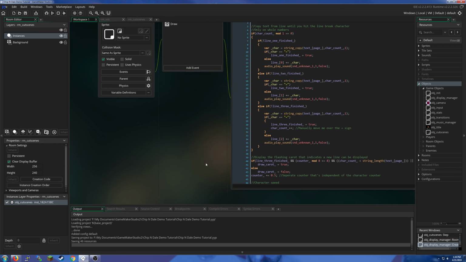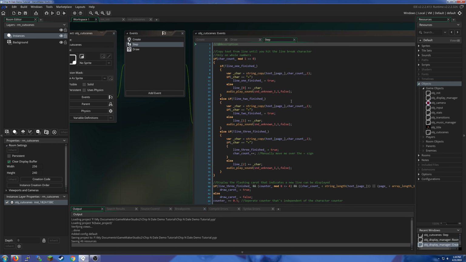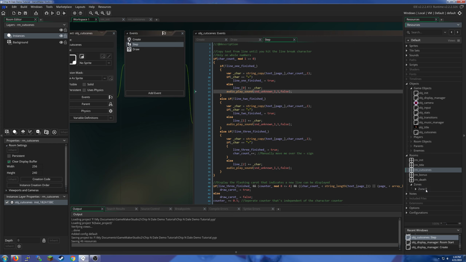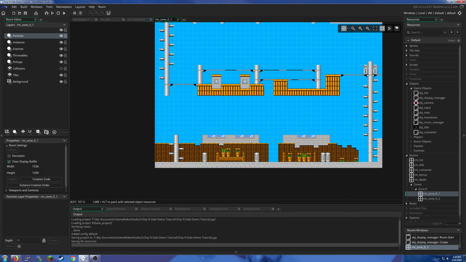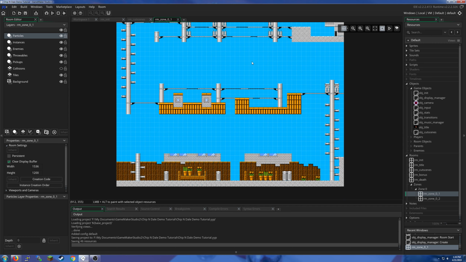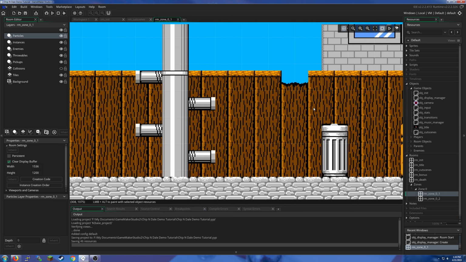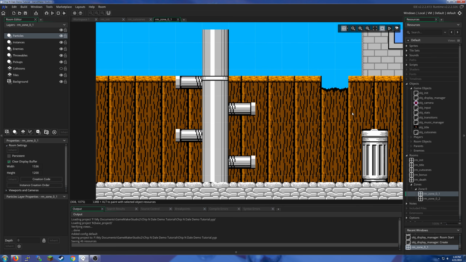So that means that we do now have a pathway to the main game. So that means we can get started with our rooms. So let's see, we are going from room init to room title to room cutscene, and these ones don't need to be right there. I should actually put a subfolder for them. So from room cutscene we are going to room 01. If you have downloaded the project file, you should have this room already tiled and set up. If you have not downloaded the project file, well, then you're out of luck.